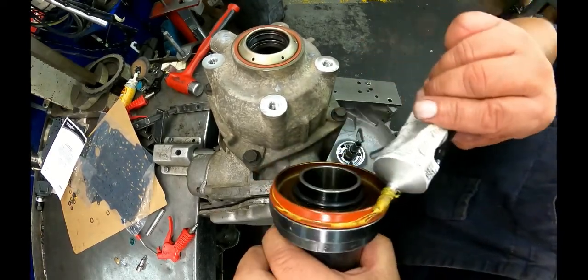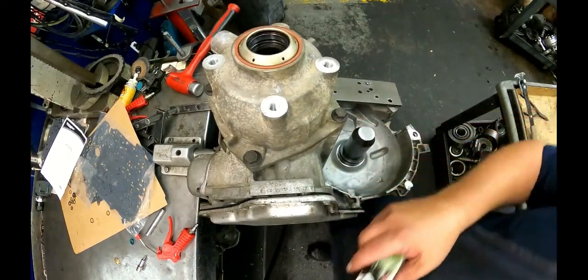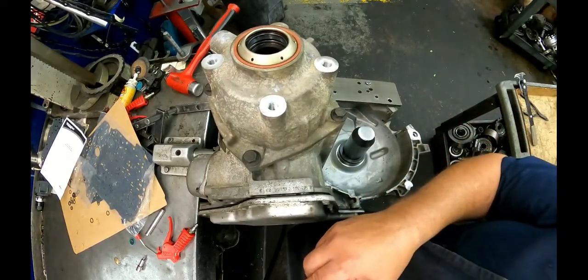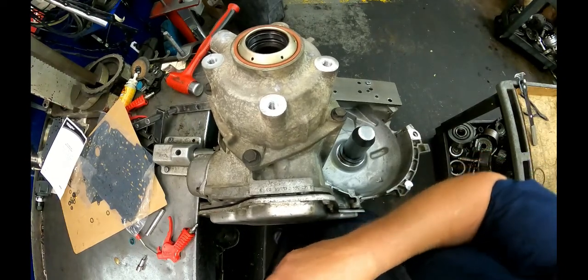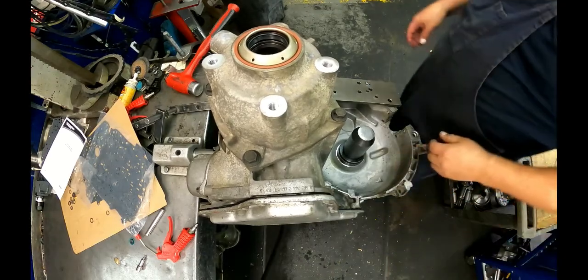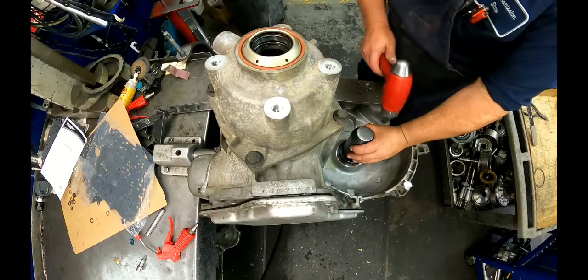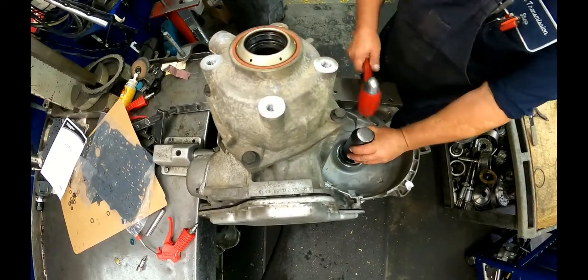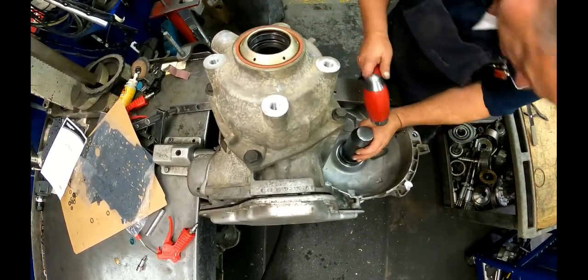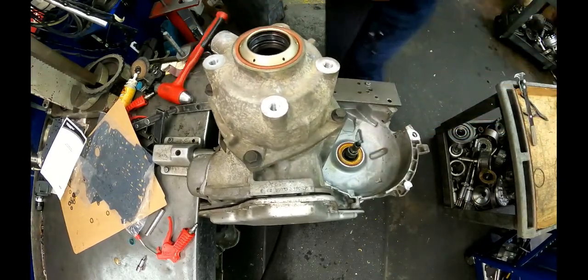I don't know where I got the seal installers. It is an awesome set of seal installers. I've looked everywhere. I've asked all my tool truck guys. I think I bought it off a tool truck. Nobody knows anything about this. There's no name on it, no number on it, and I've looked and looked and I cannot find it anywhere.